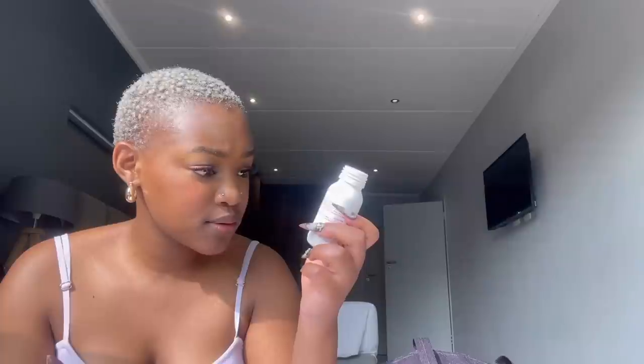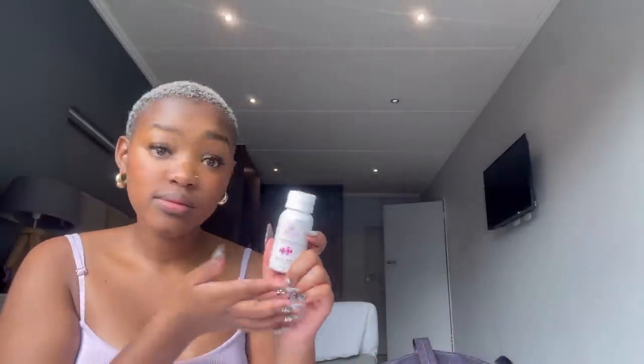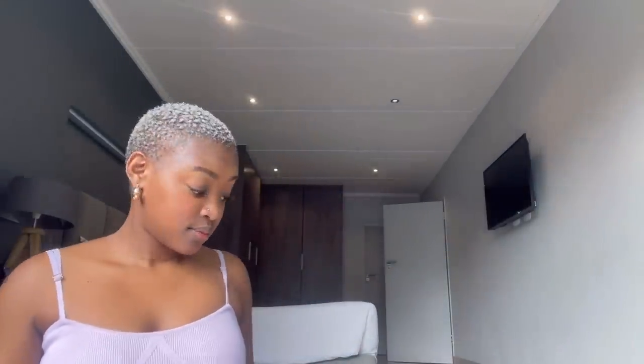I'm trying to open this because I've never seen it. I thought it was salt. It's like, yo, there are so many capsules in here. Is it capsules or what? Okay, dissolve. Yep, there are so many capsules. But I thought it was like salt because, look at the tissue salt here. You can't blame me for looking.